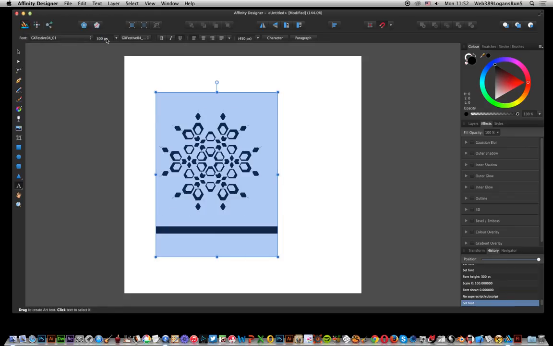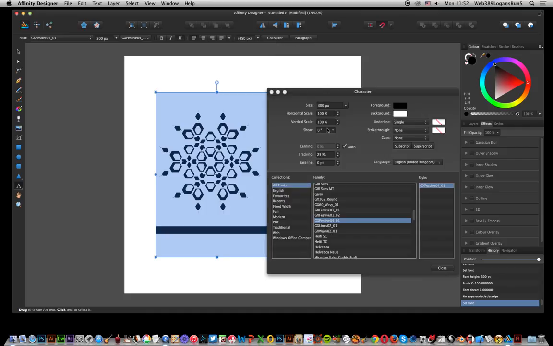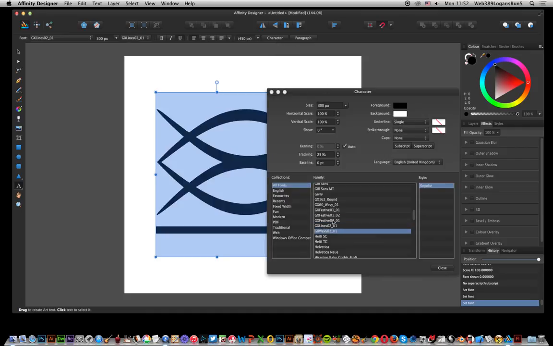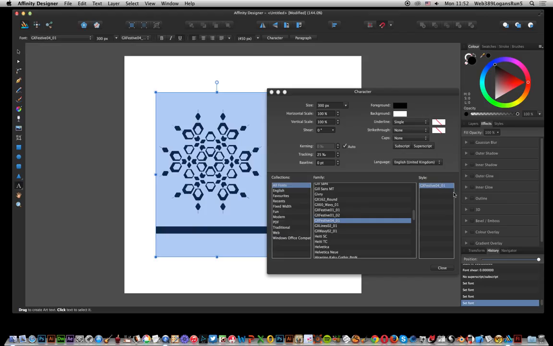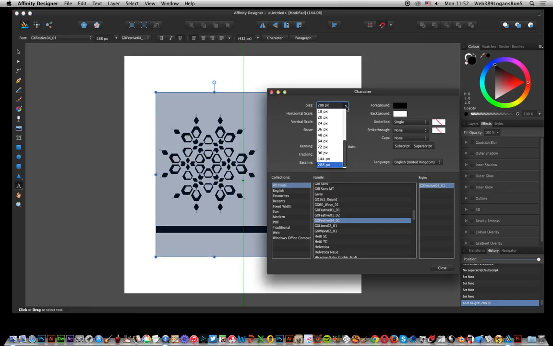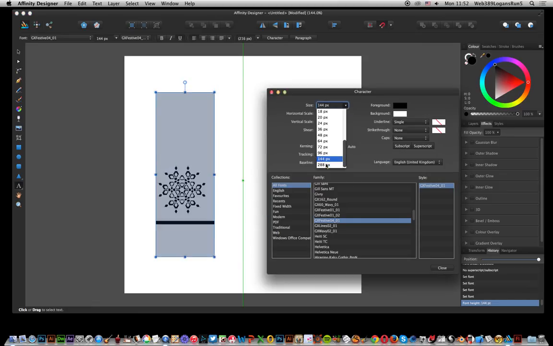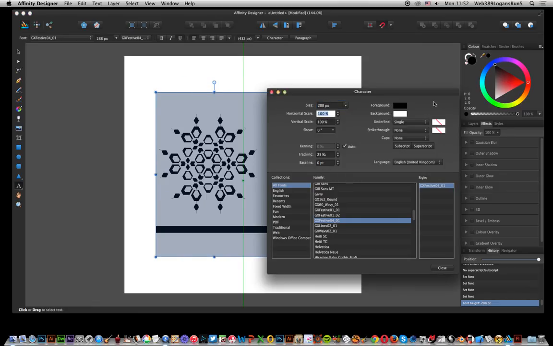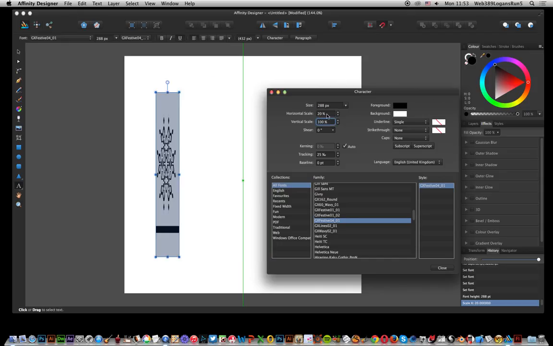And the key thing here, we've got settings here like text height, the actual font itself, but quite a lot of settings are available via this character setting over here. So just click there, and what you can do, you can obviously just modify the actual font there as well as the style. Now, also you can modify the size, so you can go for 288, obviously, or 144, but 288. Also you modify the horizontal scale, so make it thinner, and so on.